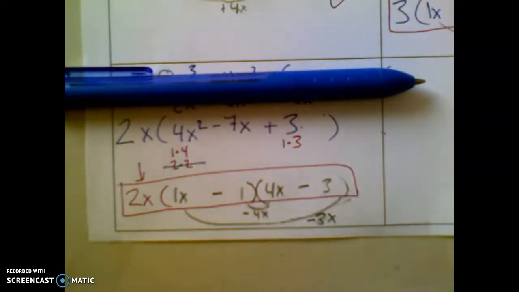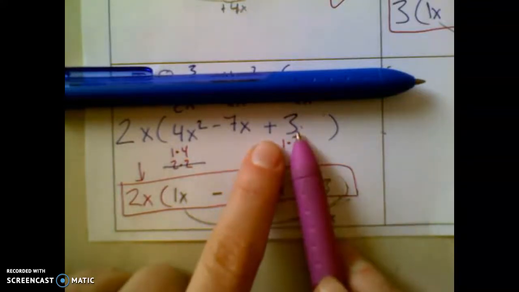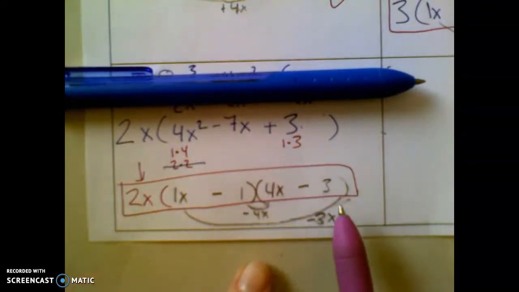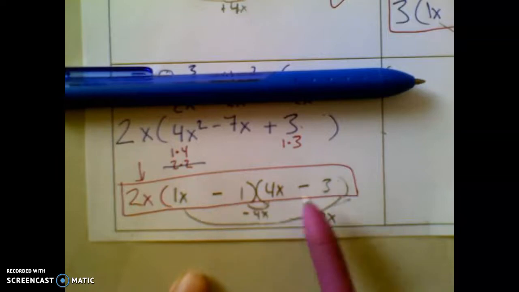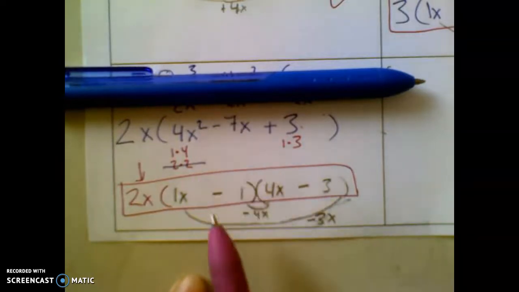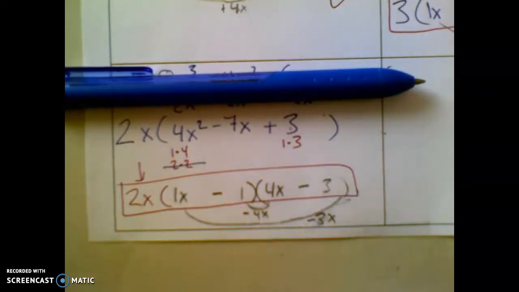Double check, though, always double check. Is negative 1 times negative 3 in fact a positive 3? And that is correct. But most of the time, if this is going to be prime, meaning it can't factor, it's going to be this sign issue. You're forcing the signs to make the B value work, but these signs for your C value will probably be where you end up with a prime answer.